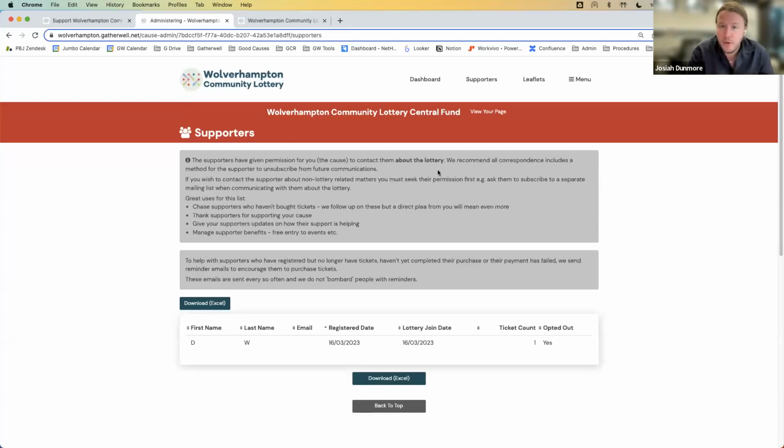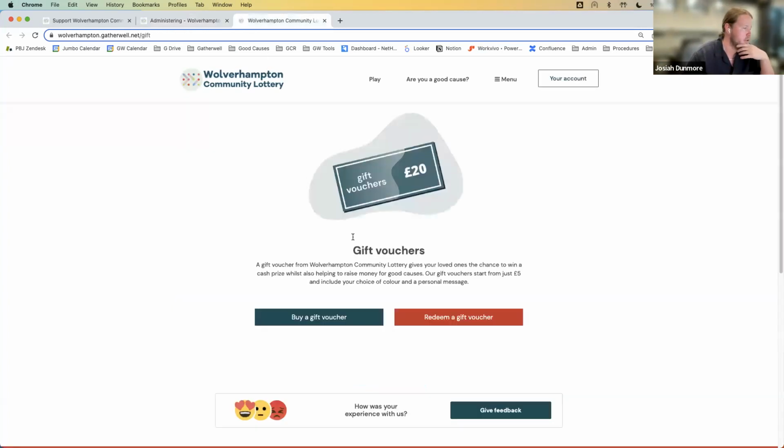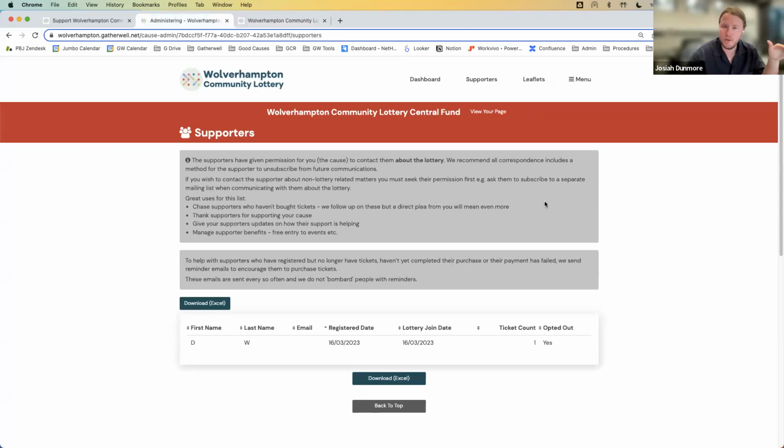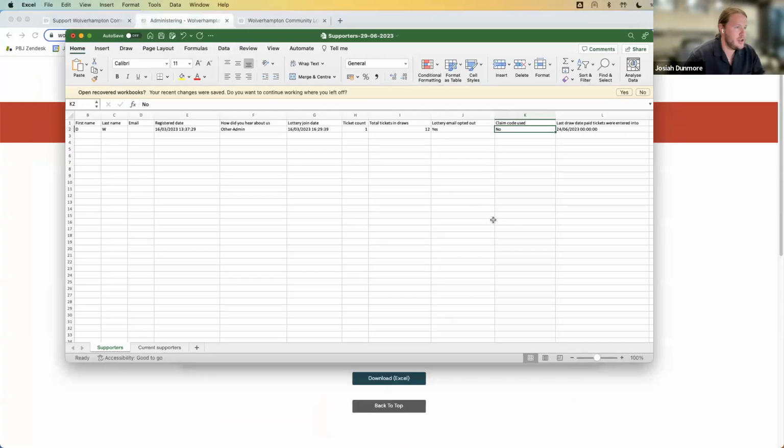You can include that in your comments going out to your supporters, saying if you would like to purchase a gift in the Wolverhampton Community Lottery supporting the good work that we do as a birthday or Christmas present, it's easily doable. When they come to the site, they just enter the code and choose the good cause they want to support, so it's already going to be supporting you. It's another little tool in the belt and a tip and trick to keep in mind. So as you can see, a nice bit of support information here.